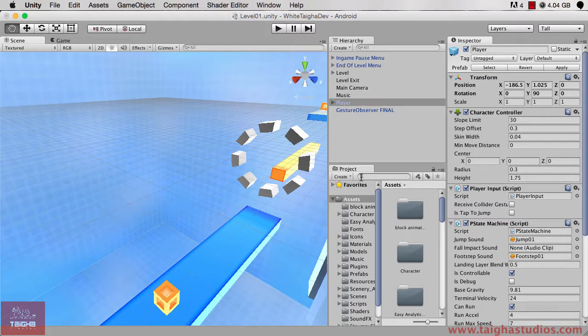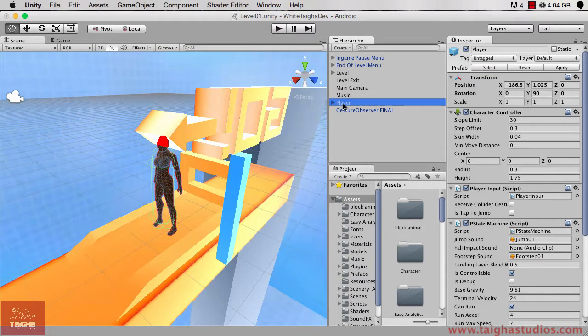So let's go and focus in on the player. Now, if I come in here to the hierarchy panel, I double click that, it will actually focus me on my player. So I do want to have a look at that for this demonstration. Now, what we want to look at is how to navigate around the scene initially.